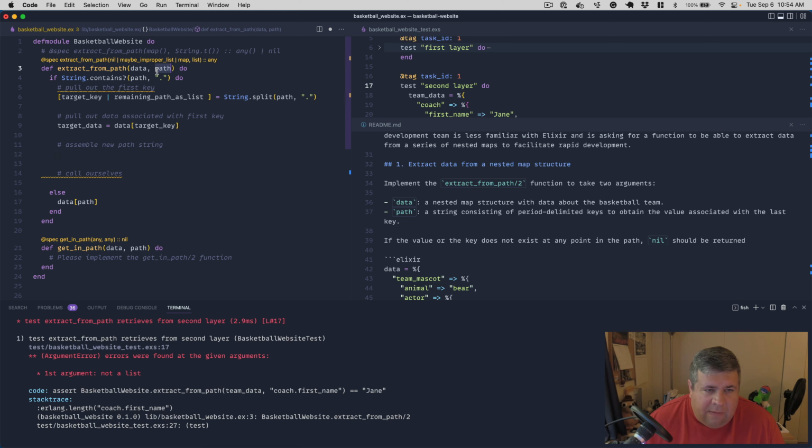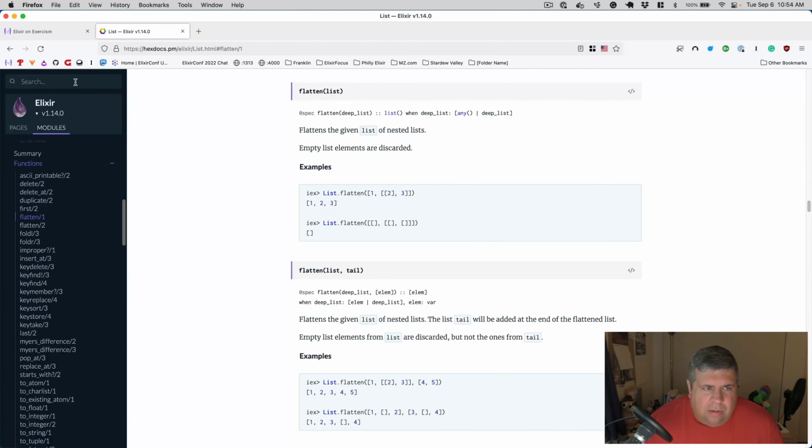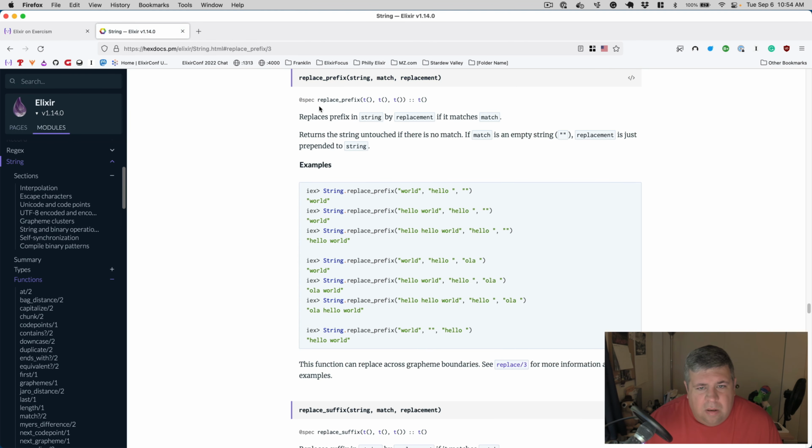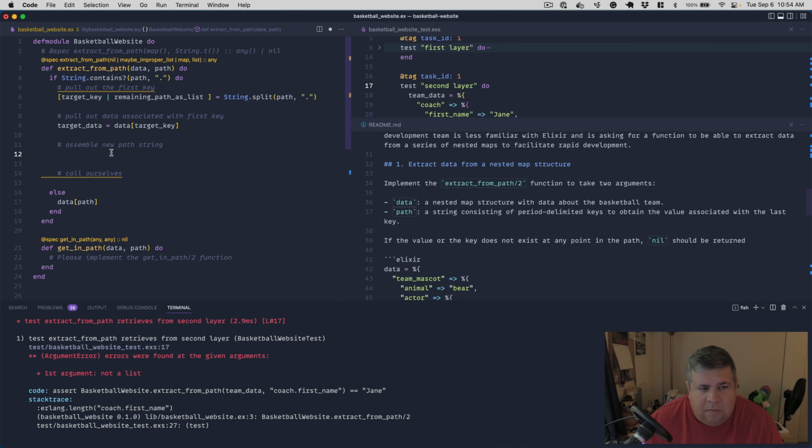Given that we have the path here, you could do string removal, like with a prefix or something. Replace prefix. New path string.